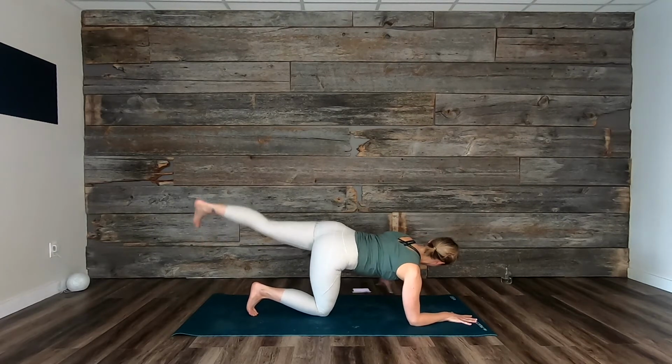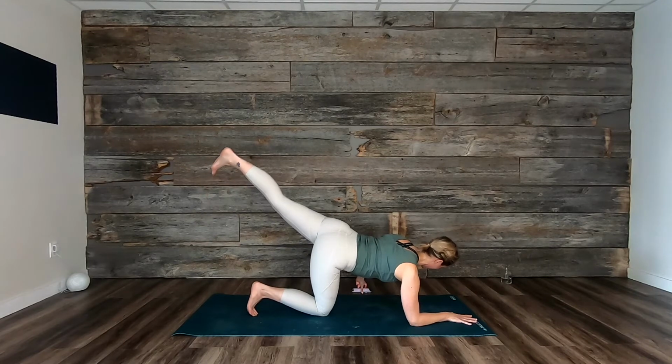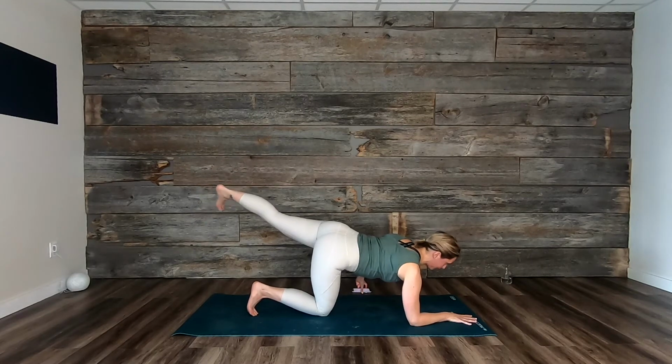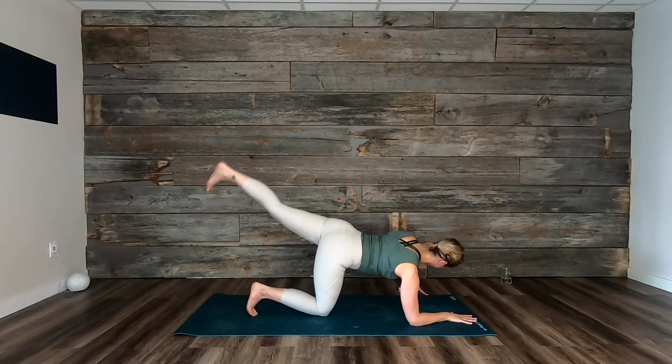So you know where we're going here. We're staying right here. So can you get into it? Can you really feel the muscles working? It's not big movement, right? But it sure is effective.